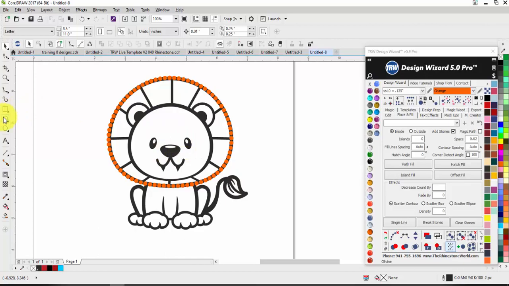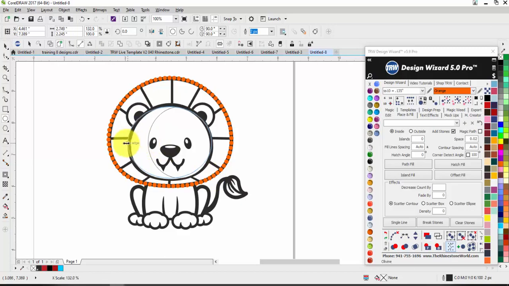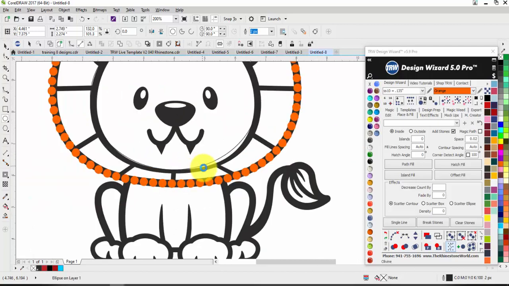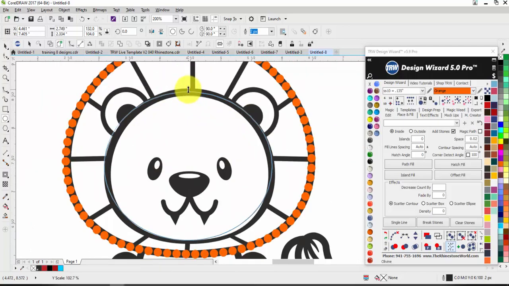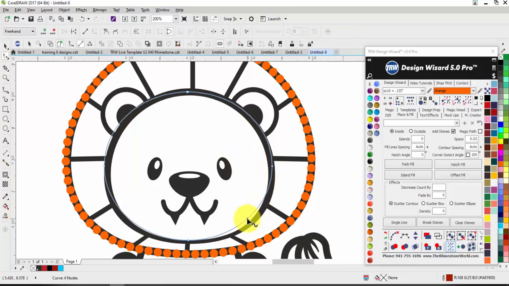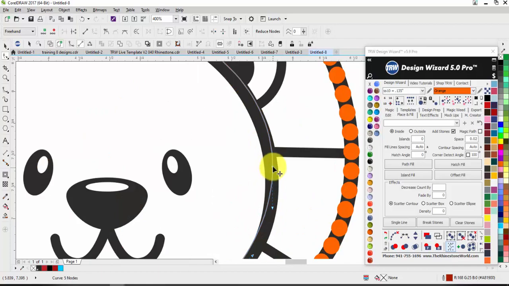So once we have that set up, we're going to go ahead and do the next shape. We're just going to size this up. All right, and then I'm going to convert to curves. Let me make that red so we can see it. Right click, or the shortcut again is Control Q. So double click to add a node. We're just going to drag this down here.